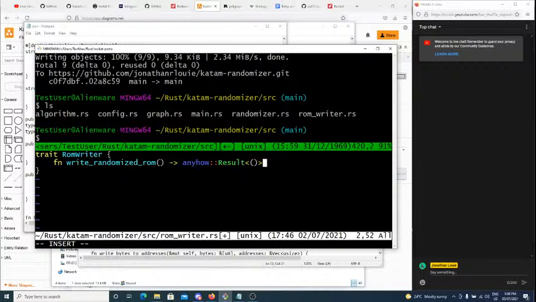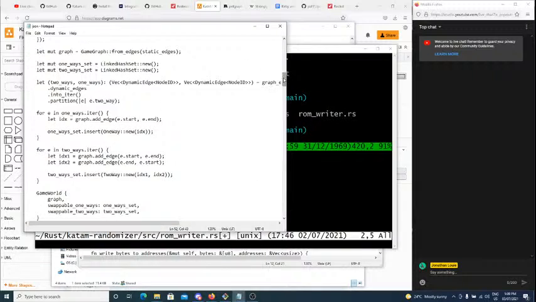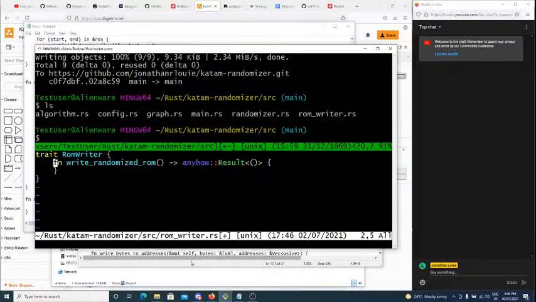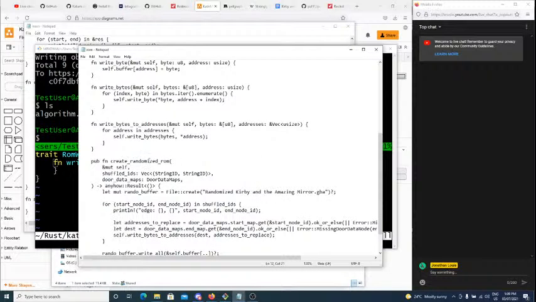Returns unit. Okay, that's pretty good. I'm looking at the wrong file, as I tend to do. Yeah, and that'll correspond to create randomized ROM.